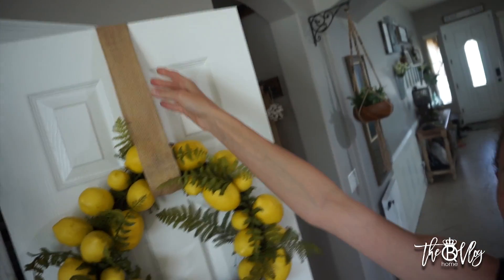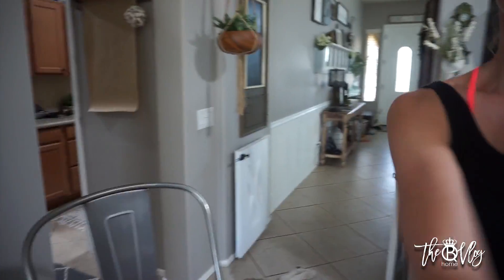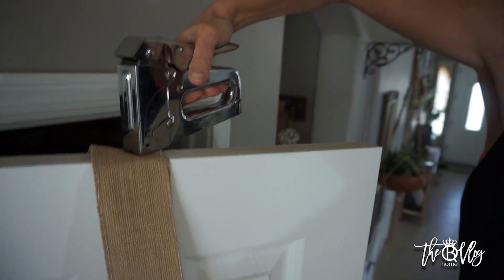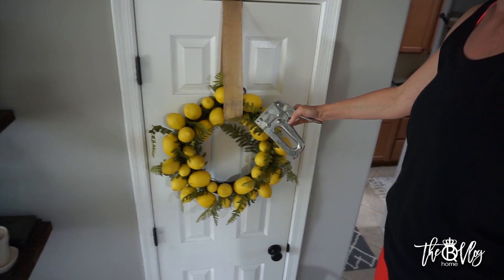I'm gonna show you a little life hack real quick. I have this wreath hanging on my pantry door, and people ask me all the time how do you hang this? So here's what you'll need: a staple gun and burlap or some ribbon of your choice. Get your wreath and just loop it through. Then, safety first, climb on the stool. I just put one staple in and then staple it a few times — and bam, there you have it. No need for command hooks. Not bad, right? A little life hack for you.